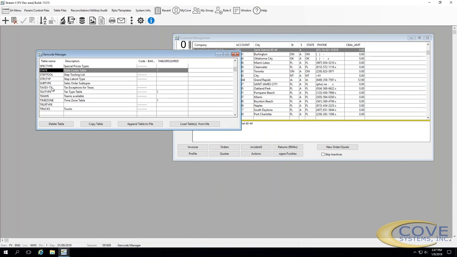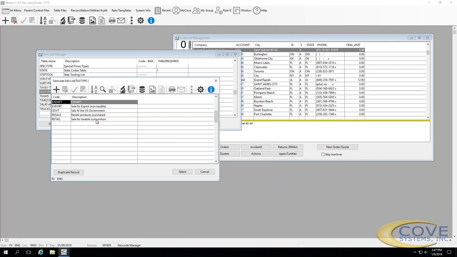Then we have, for example, tax types. Gencode has the different tax types that we support, and these are also used by customers and invoices. When you set up a customer, you have to set up what type of customer it is. Is it exempt? That means they don't pay sales tax, like the US government or state governments.